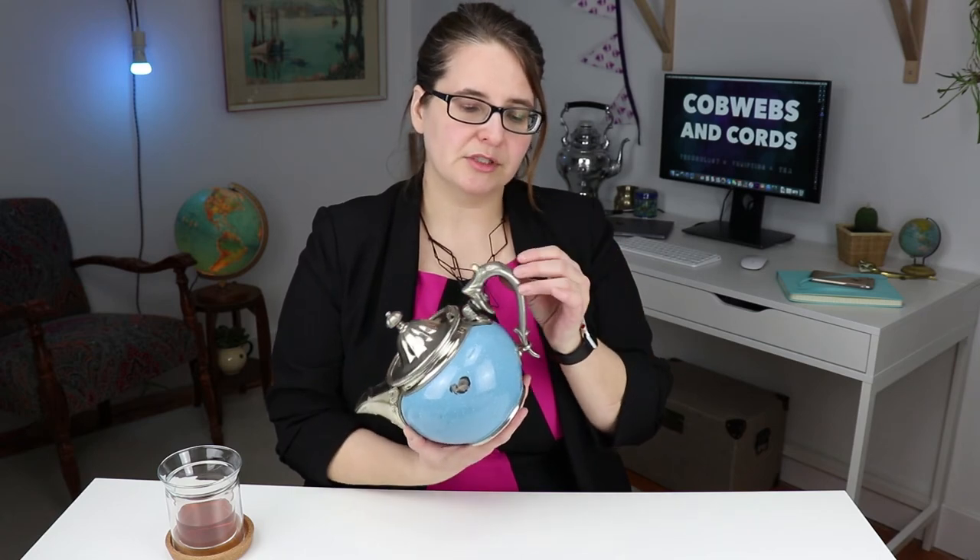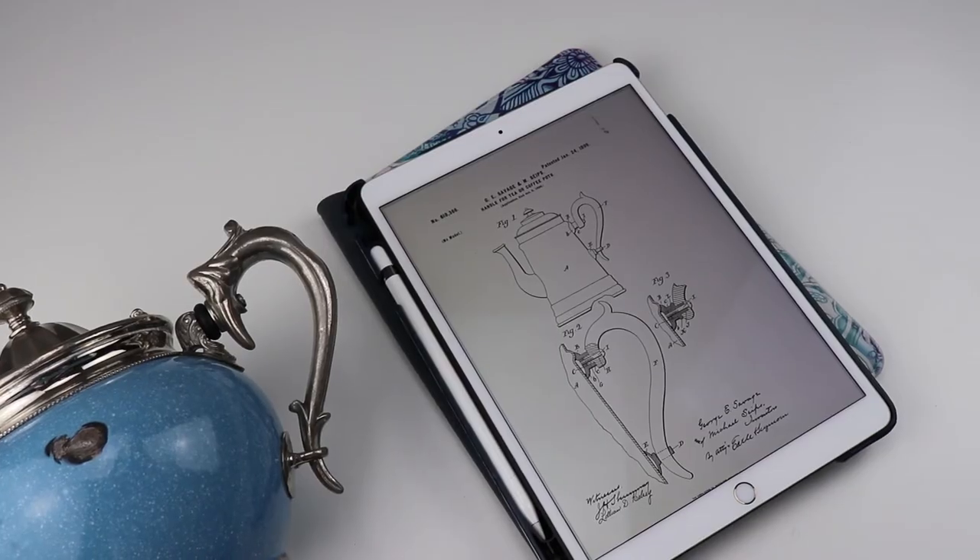When reading through this patent there are a couple reasons why they invented it. They wanted to be able to properly adhere a handle that would not radiate the heat from the hot tea onto the handle, making it very difficult to pour. So you can see that the bottom of this handle is actually not even touching the actual bowl part of the teapot. The other reason why they wanted to attach it with nuts and bolts was so that if you dented or damaged the handle, you could easily take the handle off, get a replacement, and put that on. Pretty clever. This patent actually goes into detail about the actual connection part of it — very interesting. I'll leave the link down below if you do want to check that patent out.